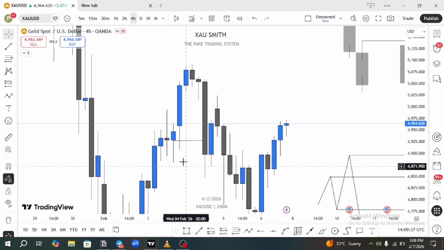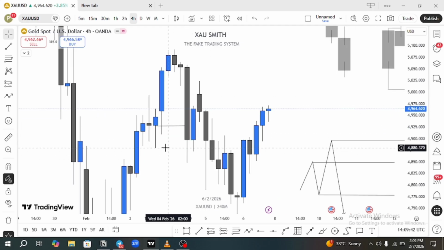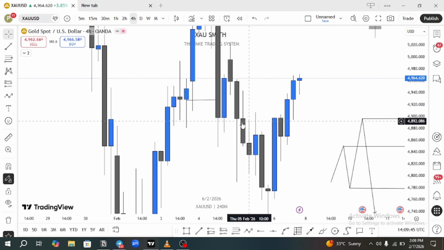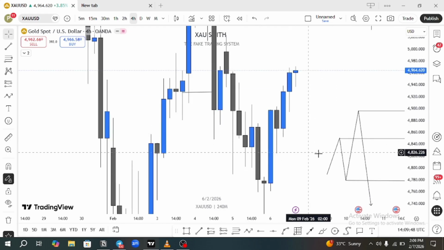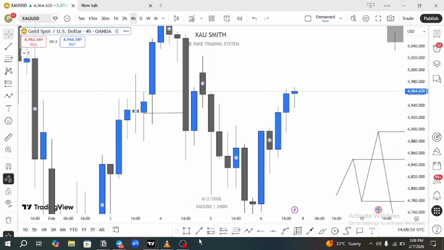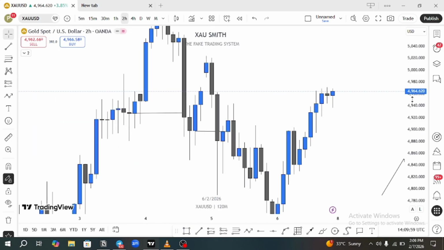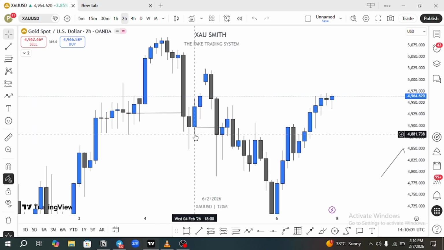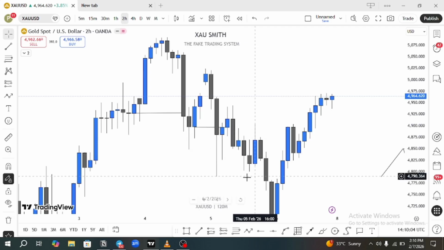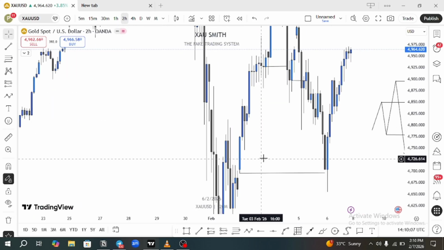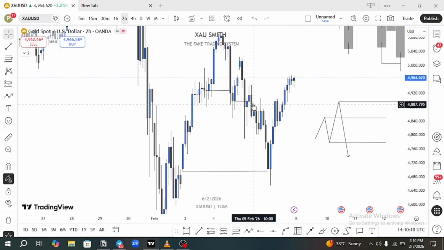Since we saw this breakout here, I wasn't on the chart to see it happening. It was later on that I came to see this second breakout, which wasn't clear on the 4 hour, but I dropped down to the 2 hour and saw that it was very clear, which is this guy here. So this is a 2 hour breakout that I had, so I needed to trade to the downside to take out my draw on liquidity. I needed to look for an entry in here and trade to the downside and meet my draw on liquidity, which was our previous day low.